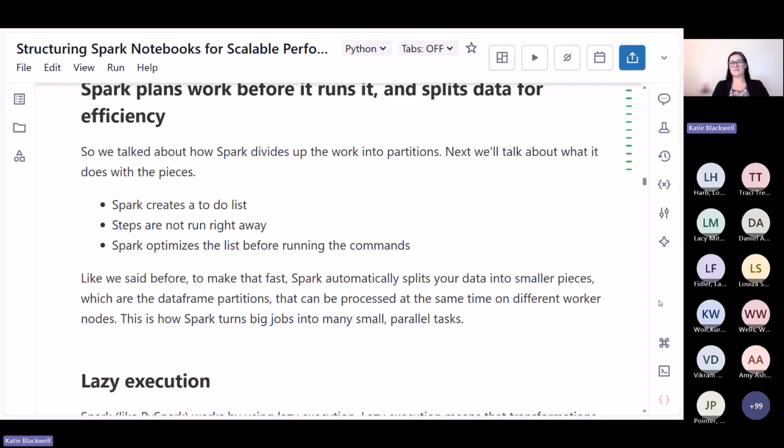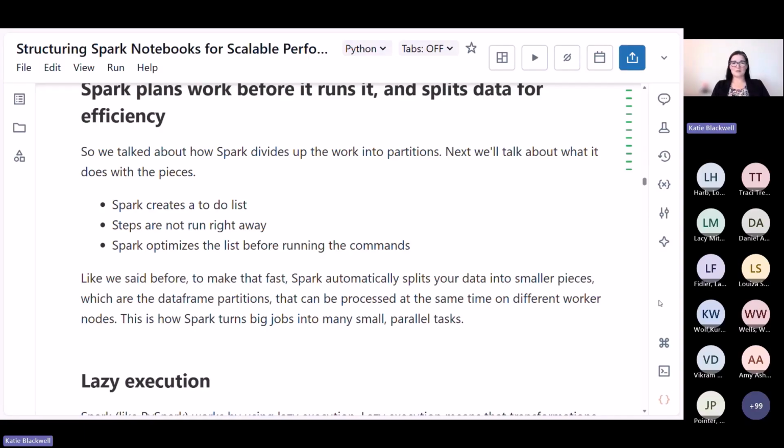So that's me getting the to-do list. The steps are not run right away as they're compiled on my grocery list. But once I need to go, I will optimize my list by writing all of the items down in order of the aisles in the store. So, when we come through the door, I get my cart, I go through produce. So I want to put down the fruits and veggies first, and then I go through the dairy. So I write down the milk next and that sort of thing.